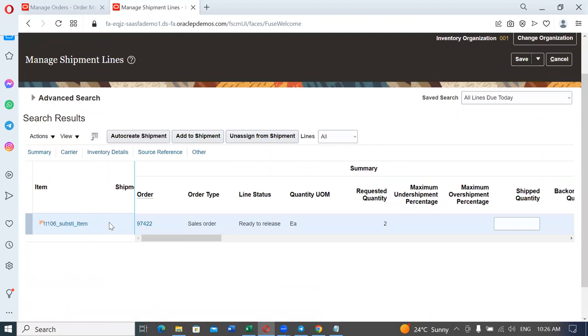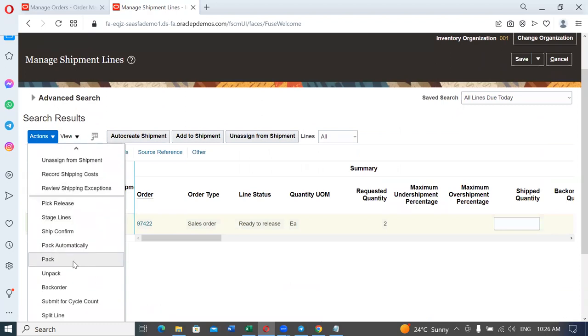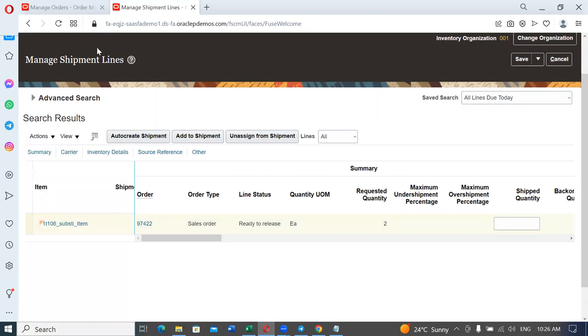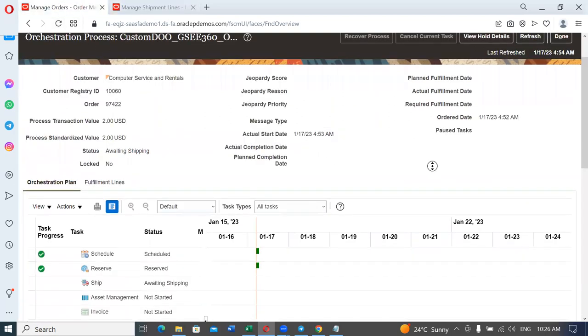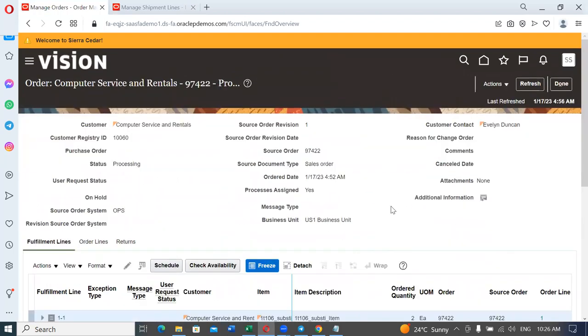No coming, so only the going and go to actions. And then what happens? You'll now see whether any editing of the item is available or not. Now, by the way, let us now create a version of this. We'll now create a revision for this and then we'll enable the substitution.